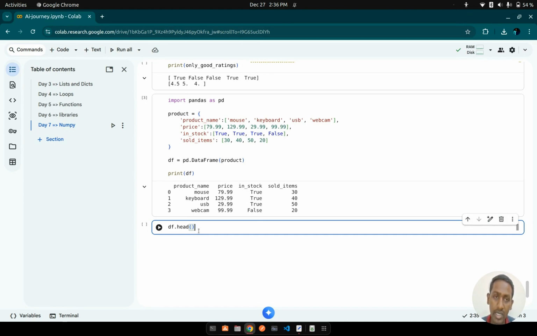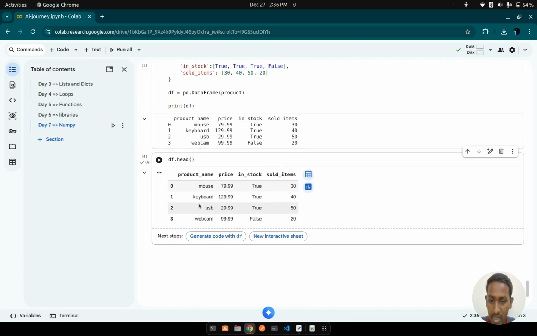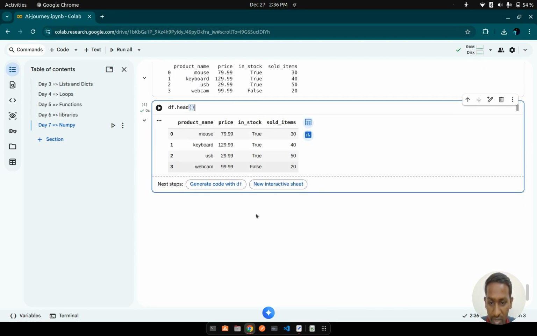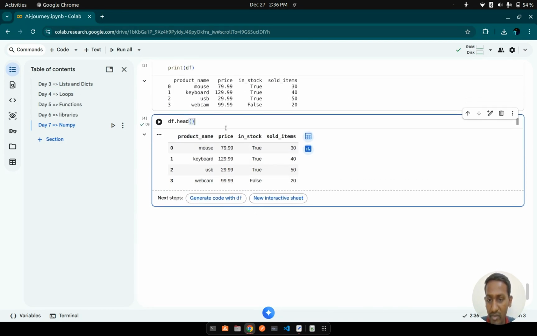It is very useful to look at and verify the exact structure and content of the data frame. We'll execute this. See, this is how we get that. Actually there are only 4 items here. If there are more than 5 items, we can get the first 5. This is one of the most useful methods to verify the data frame.